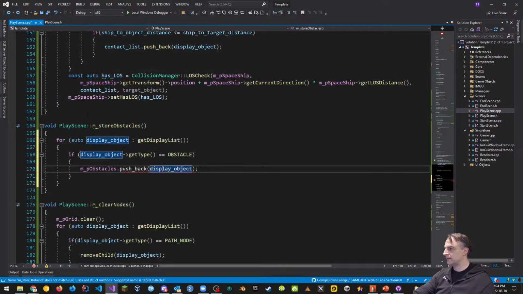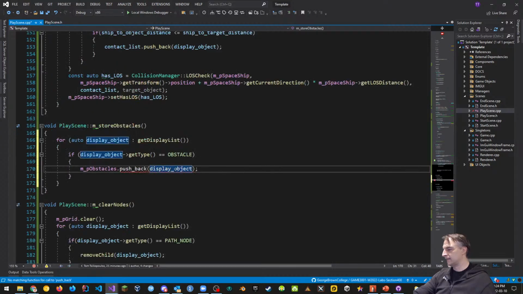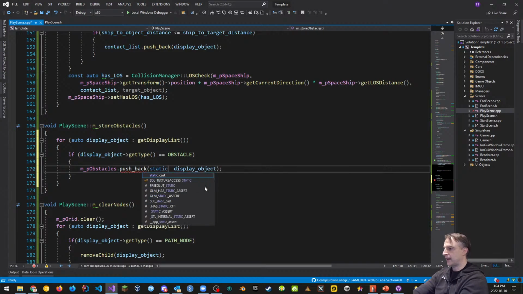It's not going to tell us what to do here. We need to static cast this as an obstacle pointer, this display object. That's what we want. And now it works, right?